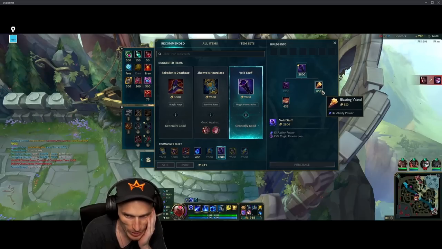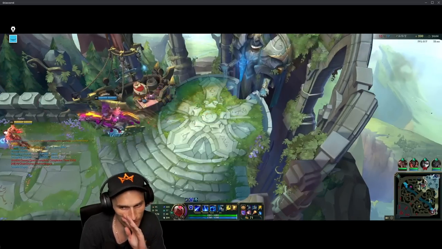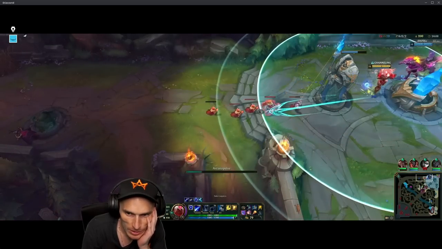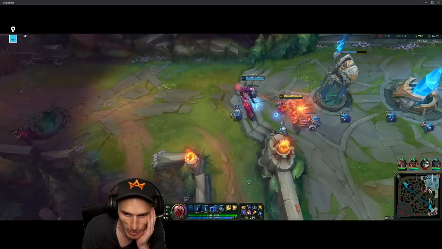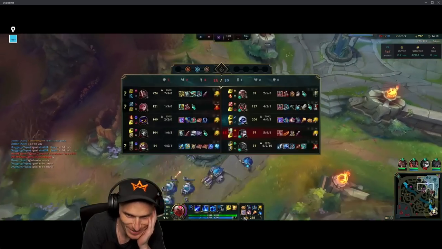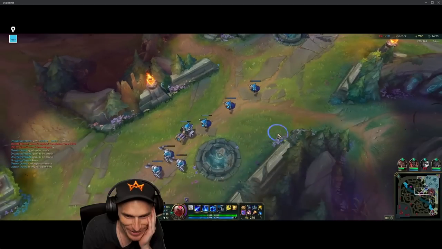I do want Void though. Yeah, I'd start with Blasting Wand. Okay, go hold top quick because this guy is going to farm our... Somehow Vayne is dying to Darius right now. So... Okay, back to mid. Remember what I told you? Yep. Our team is actually doing nothing. We're having fun though. Yeah, it's more fun than last game.